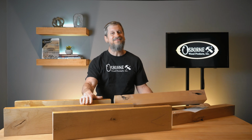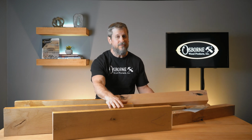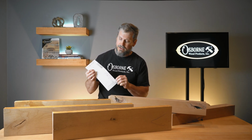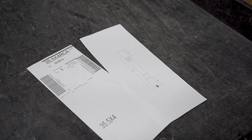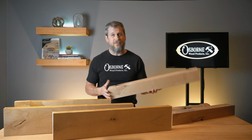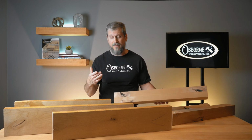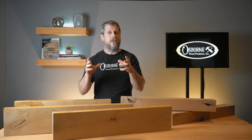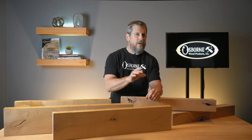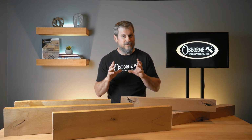Gluing rustic alder up is kind of like artwork, really. There is no science to it, okay? Because every single board is different. Every single knot is different, and every turning that we do, typically when we get a job order, it has the picture of the leg that we're making on it. And so we typically don't stock a lot of these squares on our shelf, simply because we don't know what we're turning it into until we get that order. Once we get that order, then we can say, okay, we've got this size leg and it's this profile. And so we can pick and choose where those knots go and don't go, to create something that looks good, but is structurally sound.